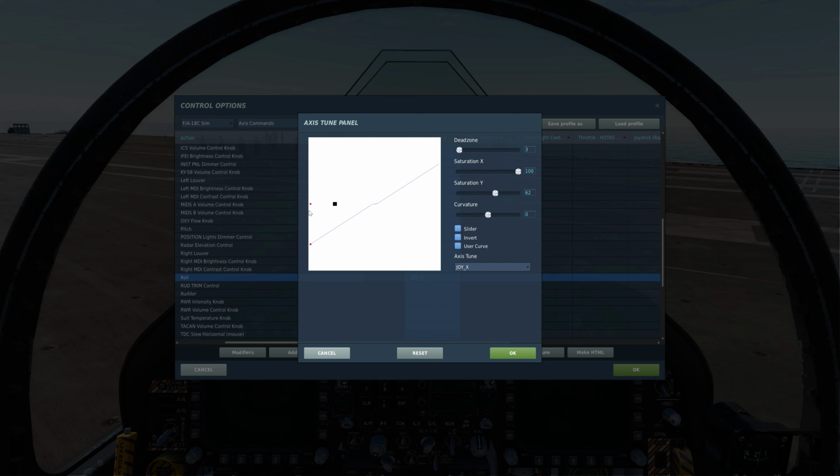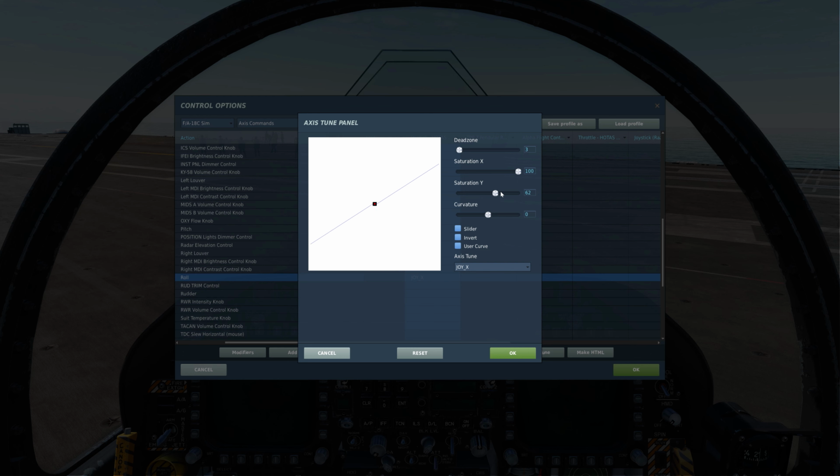I've got my stick as far left as it can go, but the aircraft is not turning as hard left as it can turn. Okay, so typically you won't mess with saturation Y on the throttles or the rudders or the stick. Where this comes in handy, I'll show you guys later, is the TDC. But very seldom, I can't think of a situation where you would want this in the aircraft, because you're actually taking away capability of the bird.